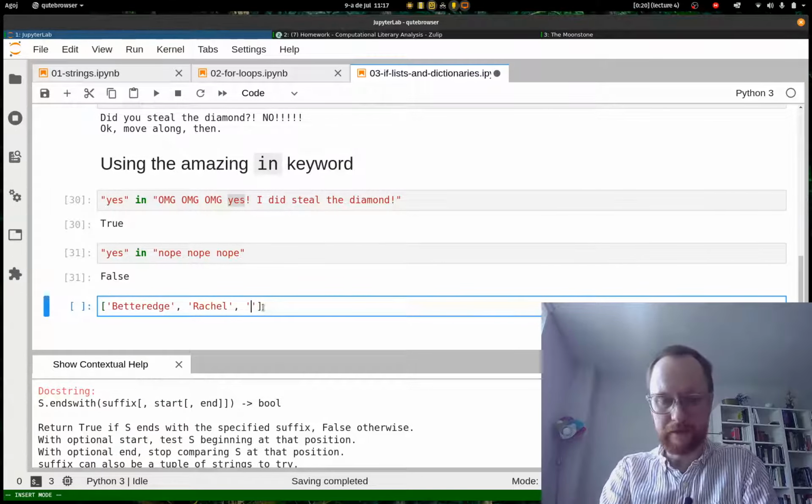Let's say, for example, that you have fruit, but it's not a list, it's like a string of things. This happens a lot. So it looks almost like a list, but this is actually a string. You see, if we put the cursor down here and look at contextual help, it says it's a string. Here's what the string looks like. The string is length 22. Yeah, that's something that I should mention, by the way. If we run the length command on this string, it tells us that the string is of length 22. That means it has 22 characters in it. If we were to run the same thing over here, it would tell us we have 1, 2, 3, 4, 5, 6, 7.